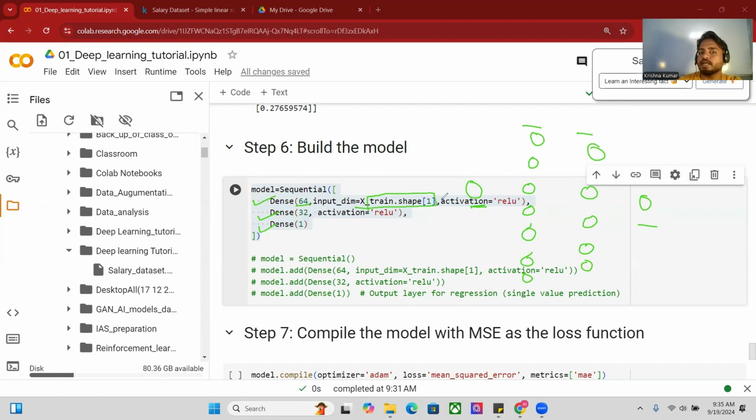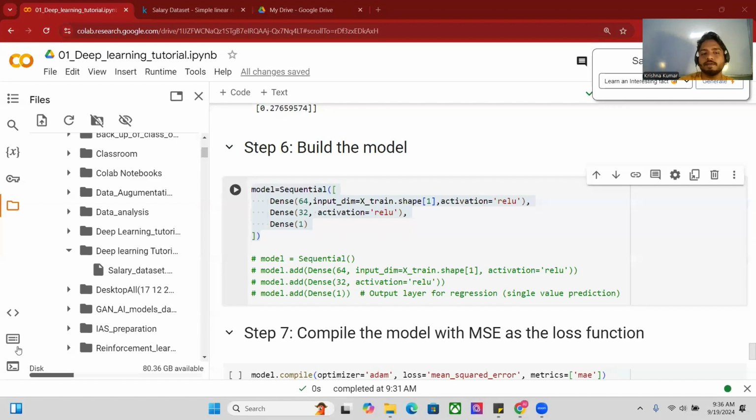And this is my input layer. I told you about it in the initial classes. Like in the very first row, you will get confused most of the time: is this the outer layer? Is this the first input layer? No, this is not the first input layer. This is the first hidden layer, where we have 64 neurons. So keep this in mind. And what is then the input layer in that case? In that case, the input layer is X_train.shape[1]. Now, let me clean this.